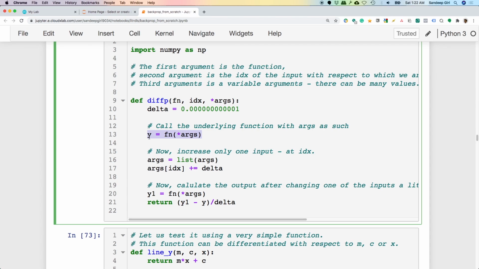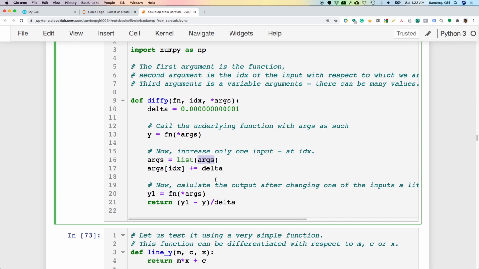Now, what we do is we increase the ith or indexed argument, the x with which we want to differentiate, by a tiny bit of delta. That's what is going on. So we first converted this argument into a list, and then we increased the ith argument with delta. Why did we convert this?